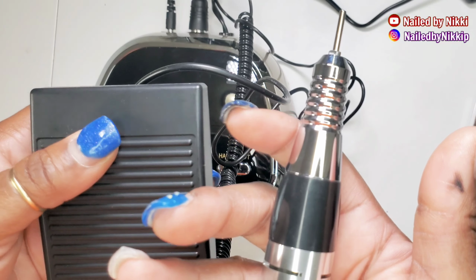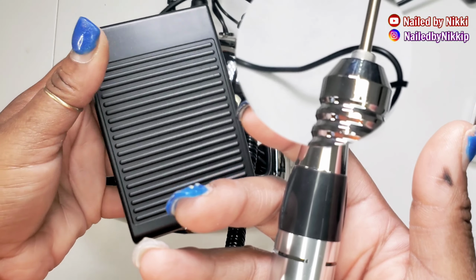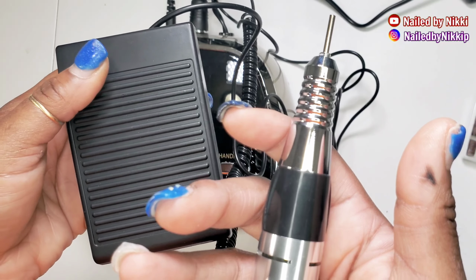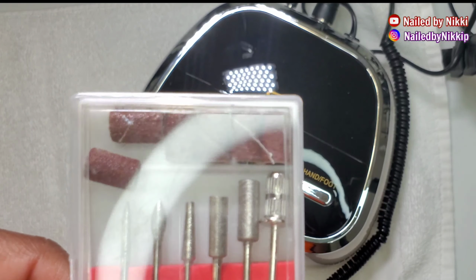You guys can watch how stepping on the foot pedal turns the e-file on and releasing your foot turns it off. So I'll let you guys watch that. That is so cool, right, you guys? I just love, love, love a foot pedal.